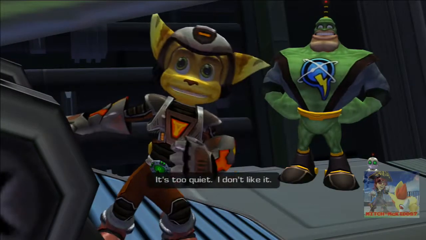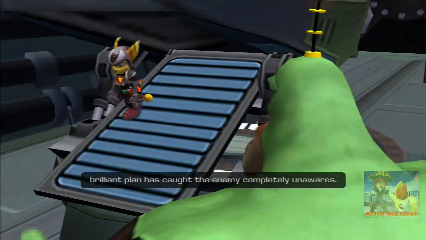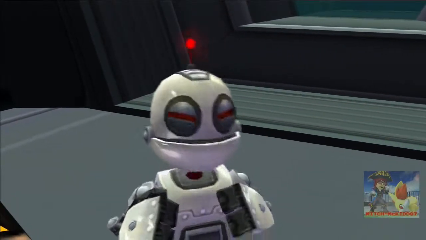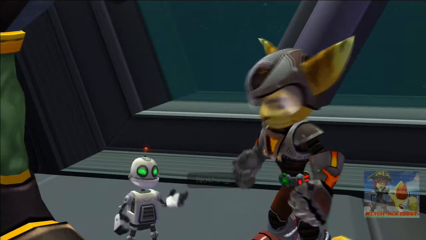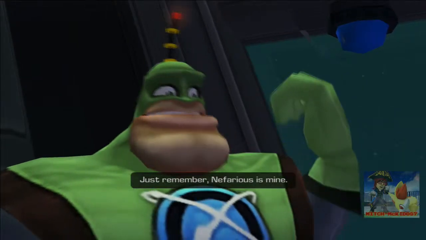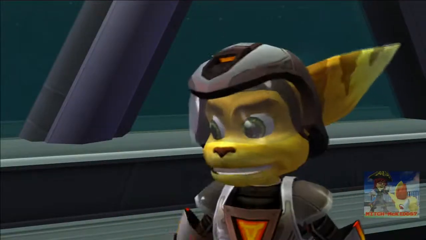Oh my goodness gracious me. Arguing gone horribly wrong. Once again, my brilliant plan has caught the enemy completely unaware. Shh! Are you trying to get anyone's attention? What's that, Clank? Nothing. I was talking to Qwark, to split up and search the ship. Just remember, Nefarious is mine. Unless we get to him first. Which is what Ratchet wants to do.